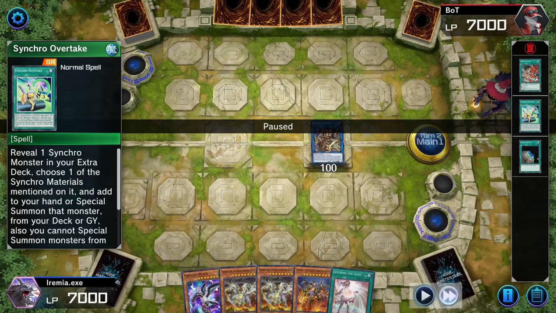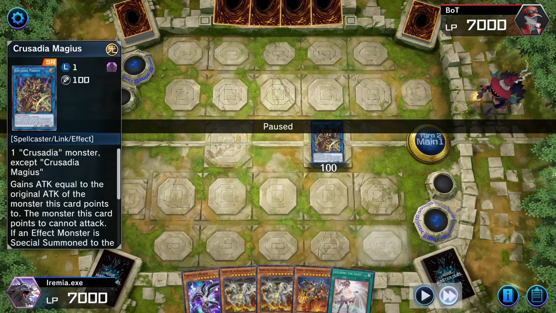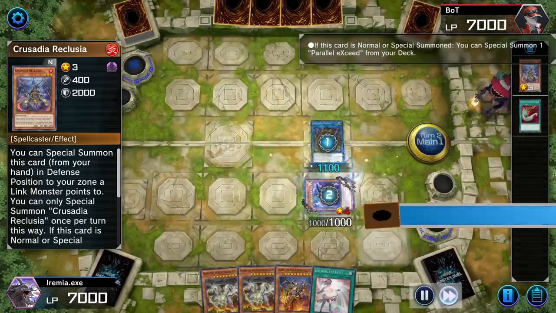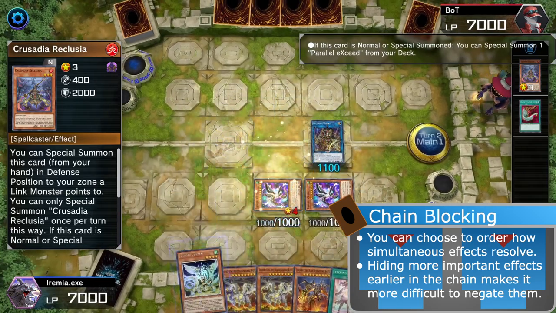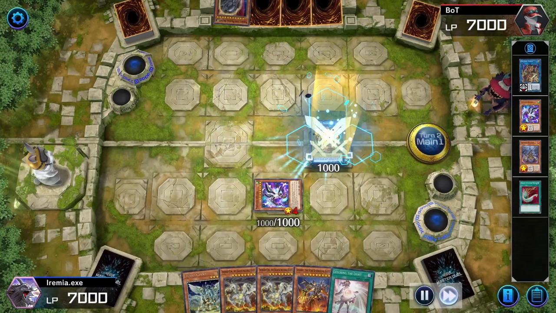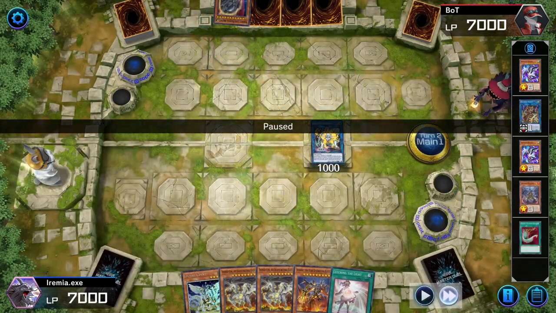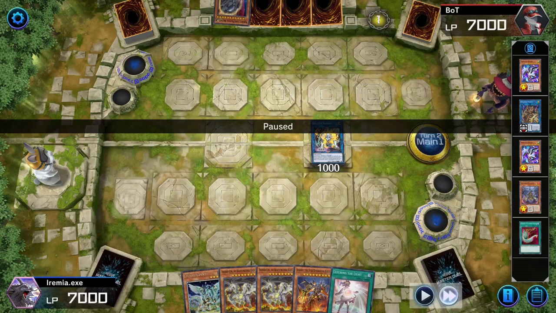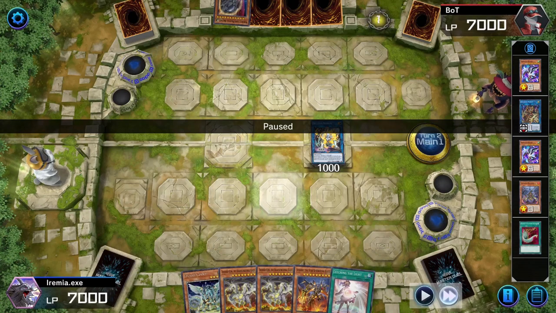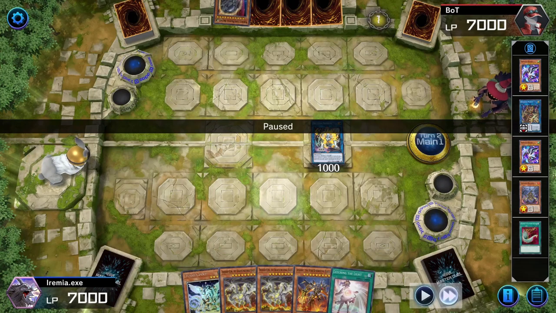So they are a Synchro deck, it looks like, and they just bricked a little bit. So we're going to go up to Magus with our Reclusia, activate Parallel Exceed, chain block, of course, so we can grab Draco. I wanted to go for Draco here because I wanted to be able to go up to Duggaris and use the Reclusia again. That way I would have enough monsters to pump up our Equimax to around 8,000 damage, and we'd still be able to win that way.